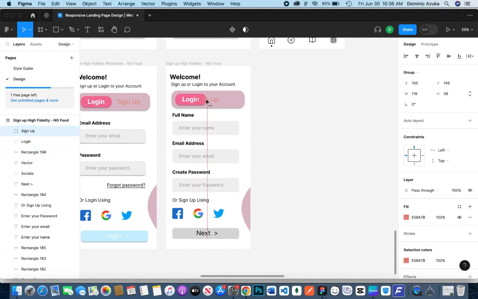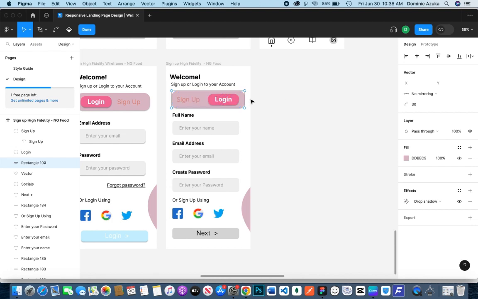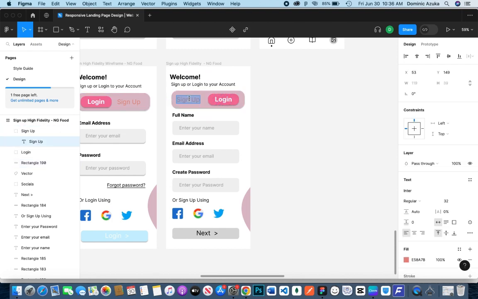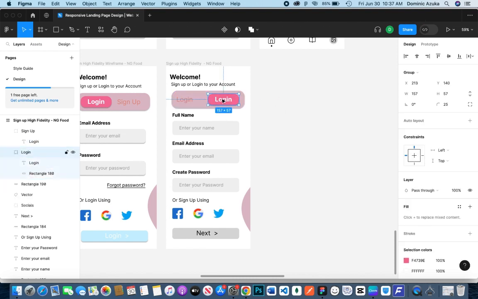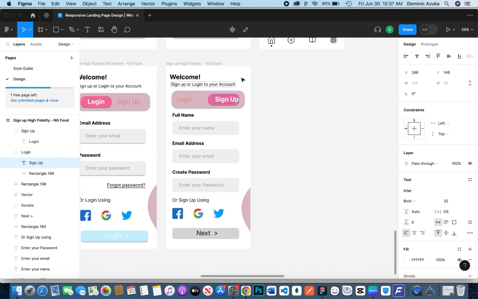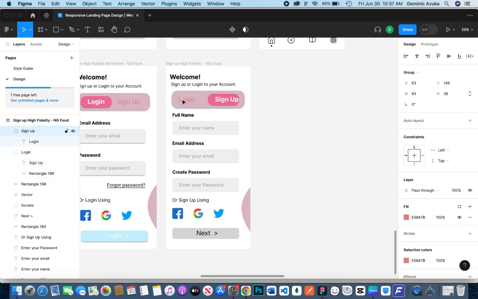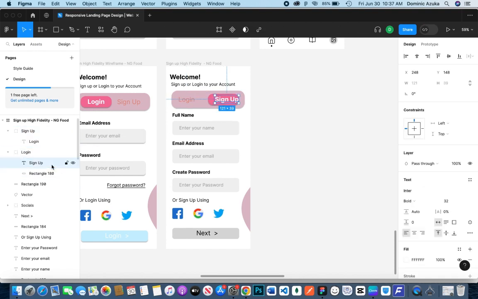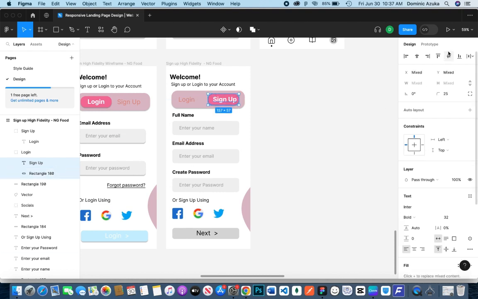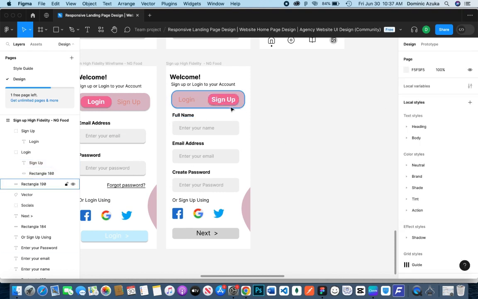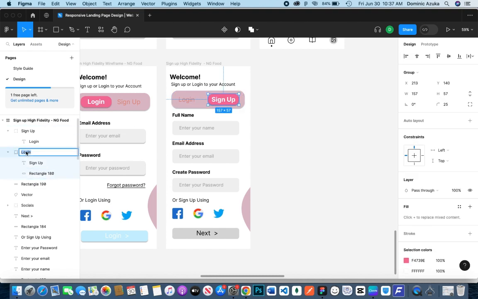So the sign up, I'll just bring it to one side. Then the login, I'll move it to the right. Then align the sign up bar and edit it to login. Double click that, triple click it, and I type login. For the login, I'll also double click it, then change that to sign up. Then shift the text to align well within the button. Yes. So I'll just align that center horizontally and vertically. I think that's all. So I'll just edit this to sign up, then edit this to login.